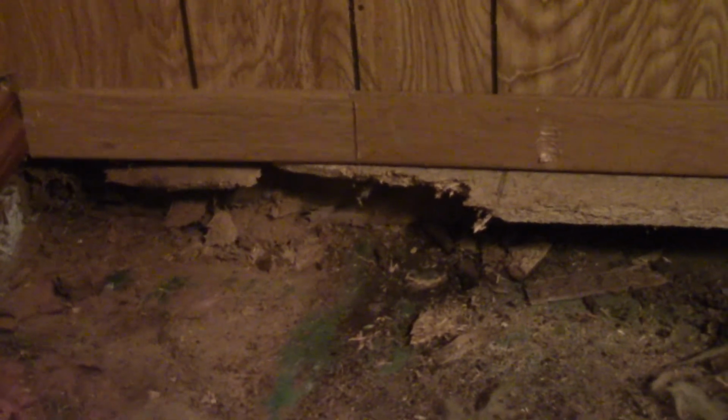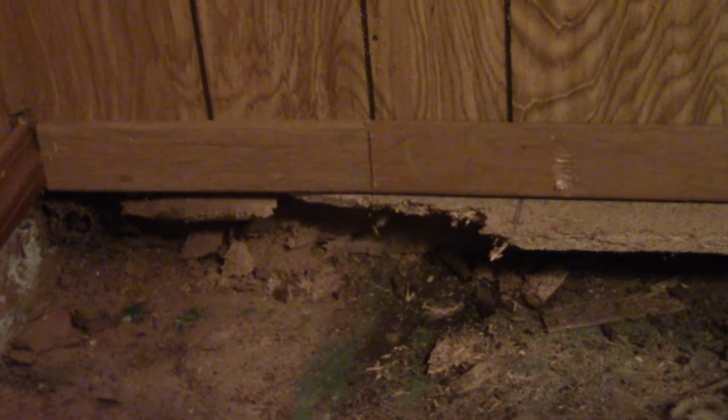So I've come up with a solution. I'm going to have to put two 2x4s together so that it'll bring it up high enough. Let me zoom out. Up high enough so that I may need either half or 3/4 inch plywood to go on the floor here. And at some point, because I am not about to try to redo the shower myself, because it's just one of those stall type ones, I'll pay somebody when I have the money, which is probably once it falls through the floor.